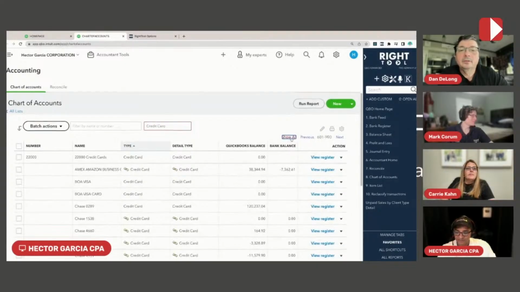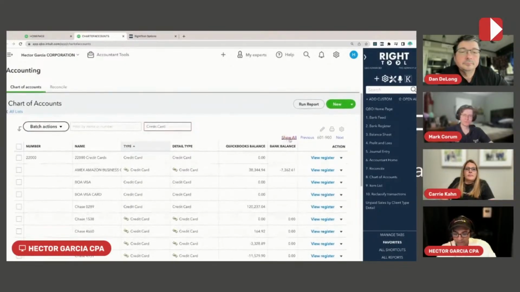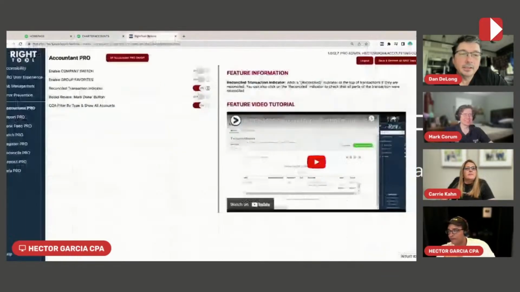We designed the tool that this show all button should trigger first, but that show all button is not working now. So Mark's gonna test it on his side, and it could be I just did an update to RightTool. It could be acting up, or maybe he has to go in there and change something in the back end. Good example. And again, this is one of the things that we can't control. I promise you, we have a video on it. It worked at some point.